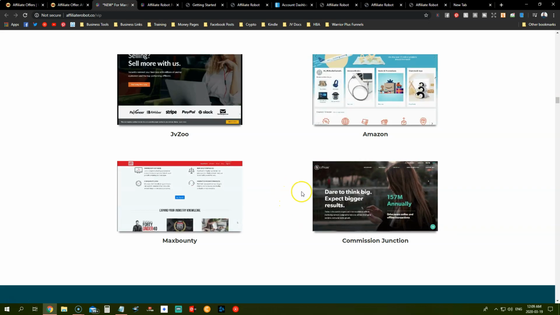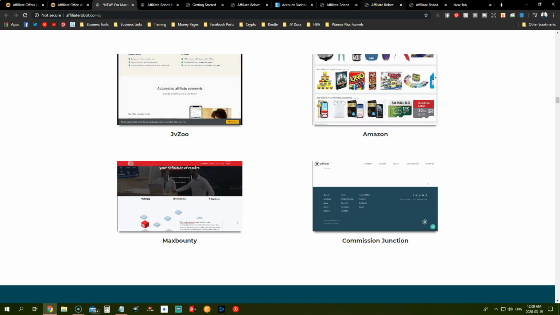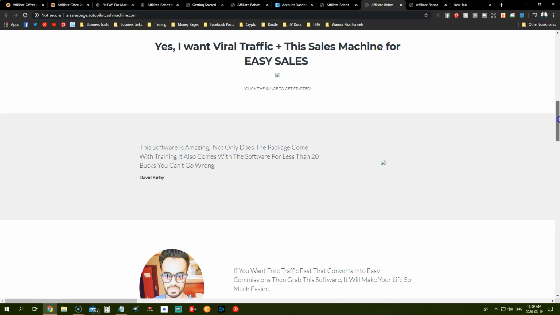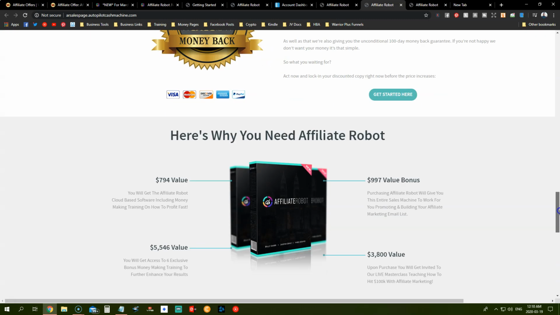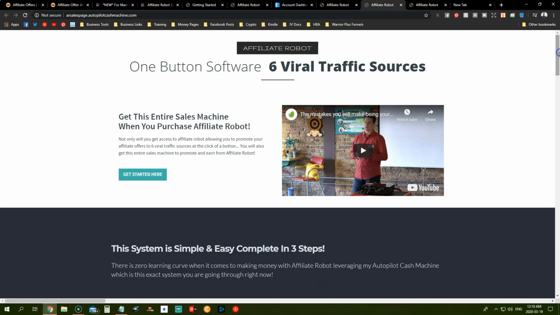The reason I set up this bonus is so that somebody can go through, purchase the Affiliate Robot, have an entire sales funnel ready for them, right? I've simplified the sales funnel, set everything up nice and simple, nice and clean for you guys so that people are going through, they're purchasing this product, and you guys are making commissions, okay?